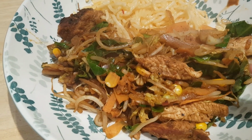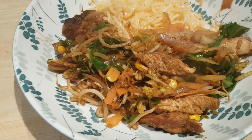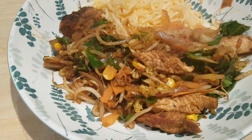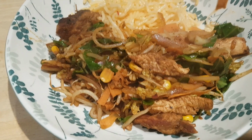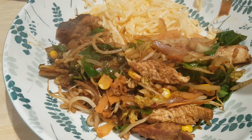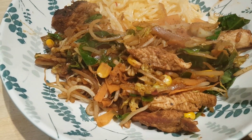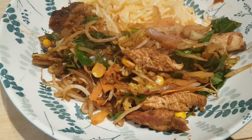Stir fried it, added a big package of the stir fry vegetables, just the ones you get in a big bag from the fresh produce area at the grocery store, and then just cooked that all together for about another 5 minutes. So there's cabbage, there's onions, there's carrots, there's corn, there's bean sprouts, all sorts of things in there.